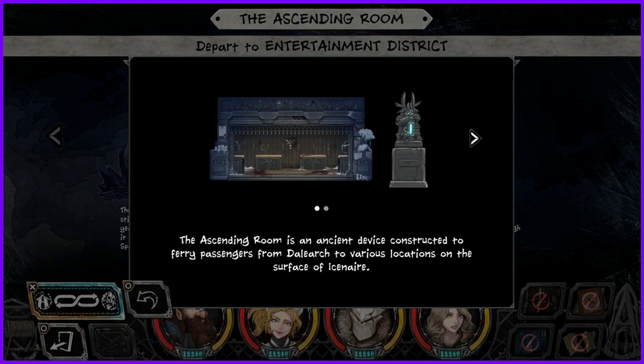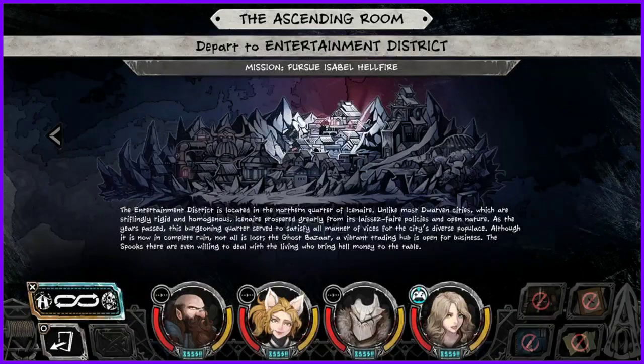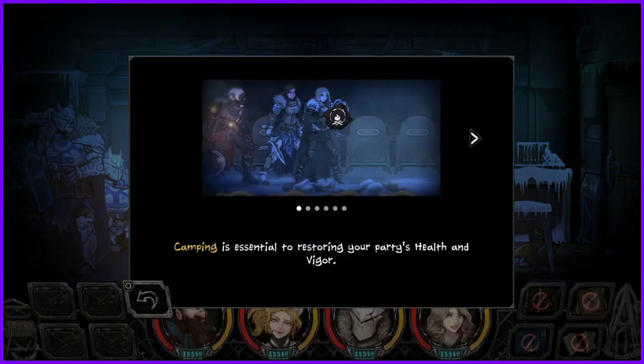The ascending room is an ancient device constructed to ferry passengers from Dalark to various locations on the surface of Icenair. Choose your desired destination and go. Depart to the entertainment district. Alright. I could freeze to death up here. Better hustle if we want to find Isabel.